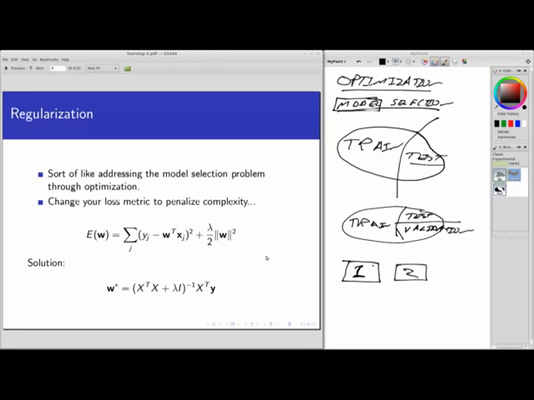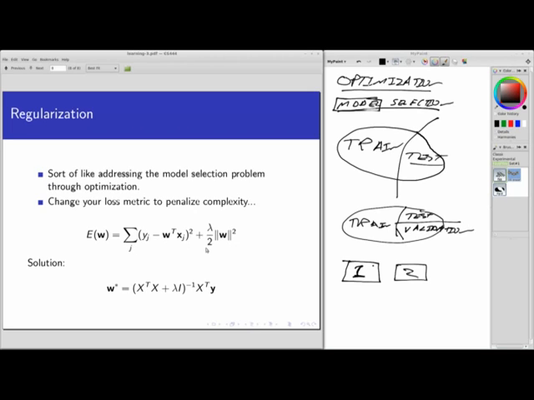Regularization represents another way of folding model selection into this optimization problem. So rather than using a validation set, what I might do is explicitly penalize complex models. Actually add something to my error function that makes it more expensive to fit a complicated model than it is to fit a simpler model.